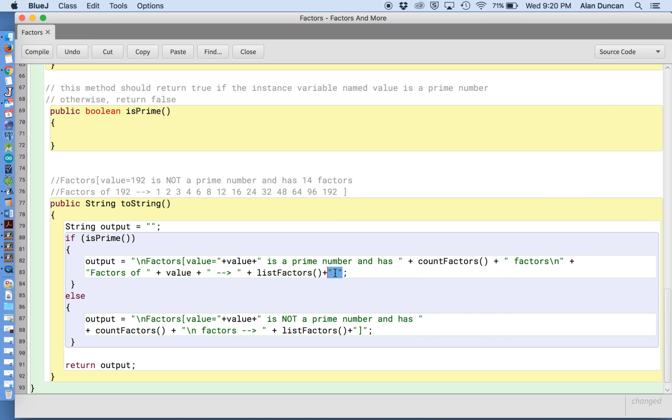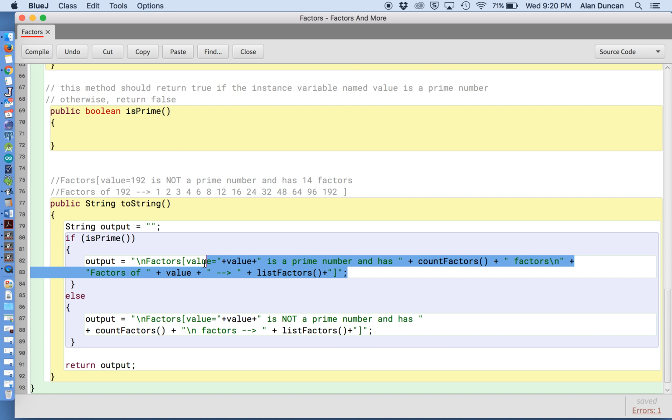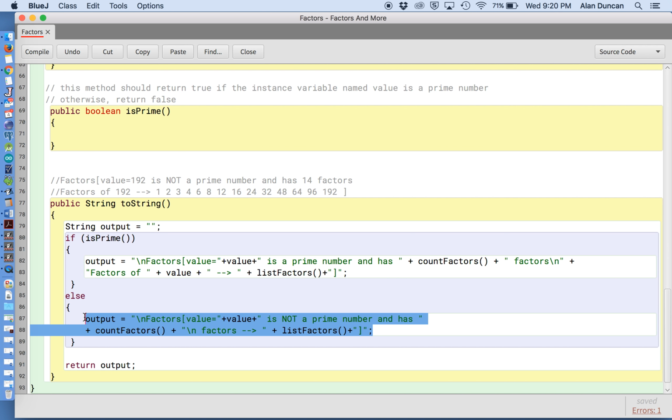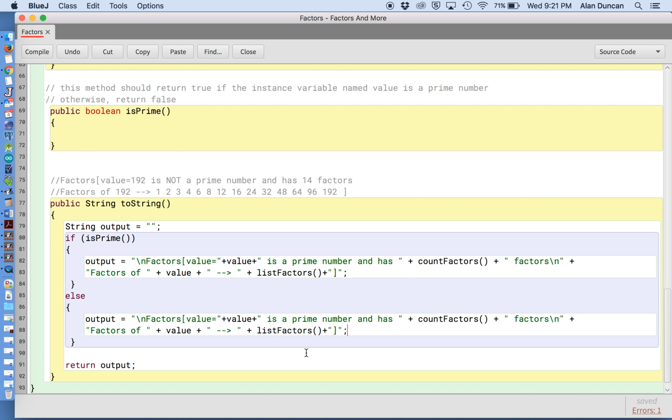and then the close bracket here. Okay, so I'm going to just copy this from the true is prime number portion, and I'm going to paste it down in the else portion, and I'm going to say is not a prime number.